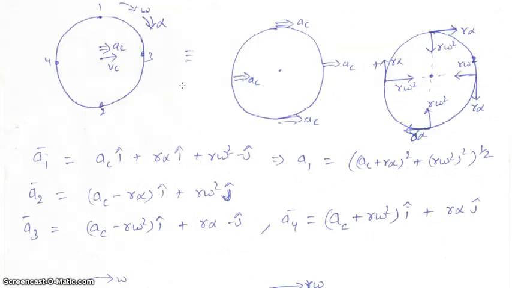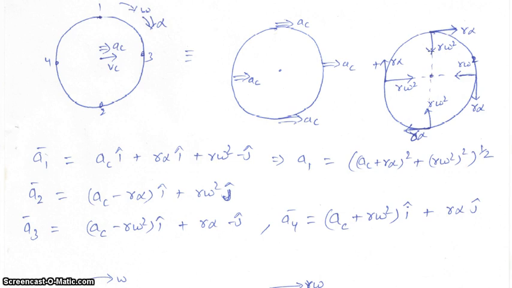In these diagrams we'll find the acceleration of points 1, 2, 3, 4, whereas the acceleration of the center, its velocity, and the angular velocity and angular acceleration of the body are known to us. This is a translatory diagram in which all the points have the same acceleration. This is rotational motion about its center, though the center is not fixed. I'm not saying that the center is the axis of rotation, but because we gave the velocity and acceleration of the center as translatory terms, in this diagram we have to keep the center at rest.